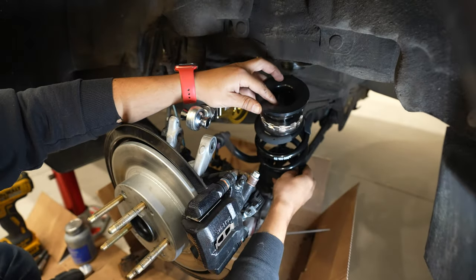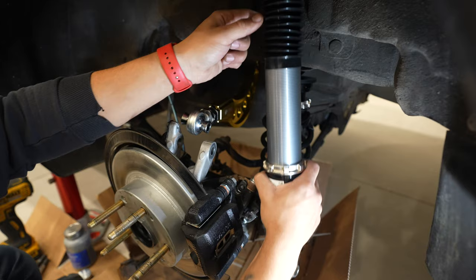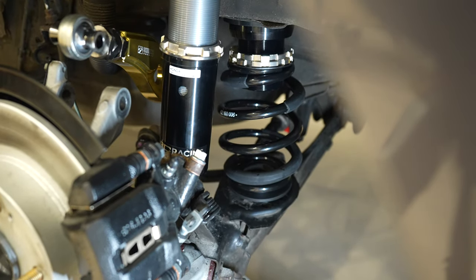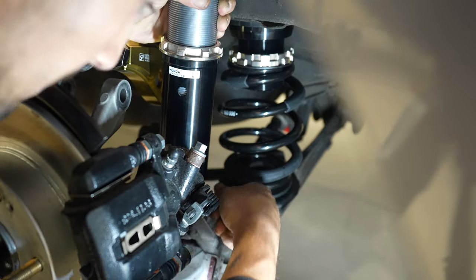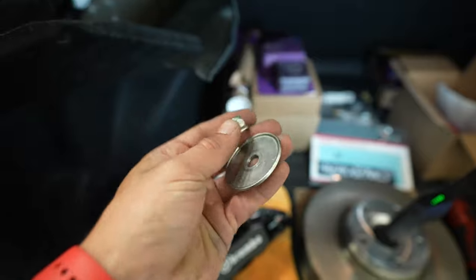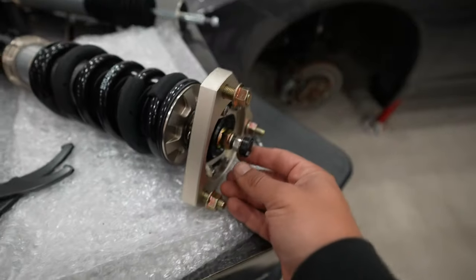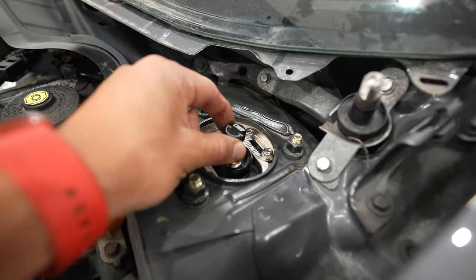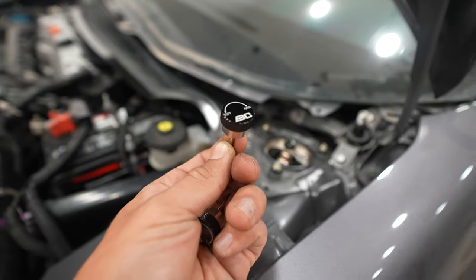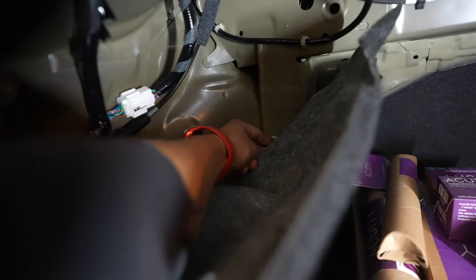Place the coilover spring with the perches in between the lower control arm and the body, followed by the shock absorber. Be sure to install the shock with the washer and sleeve pre-installed. Then slide a jack underneath the lower control arm and slowly raise the assembly until the rear spring is seated and under pre-load — that will allow you to thread the lower shock bolt to the bottom of the shock absorber. You can then align the camber arm and thread the factory bolt through it and the knuckle. With the jack still under the control arm, go into the trunk and reinstall the factory metal washer and nut on top of the shock absorber's threads.